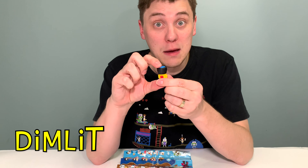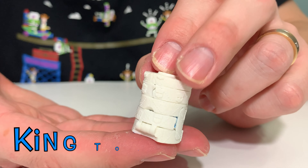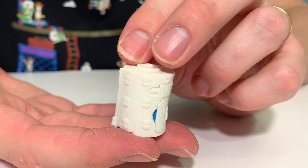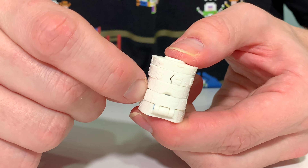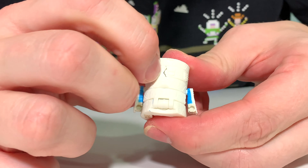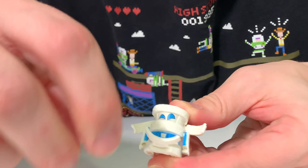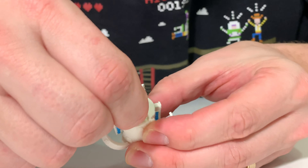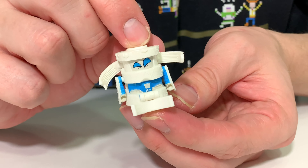Our flashlight's name is Dimlet, in case you were wondering. This transformer is King Toots, a very cute name. It looks like a mummy, but he's also toilet paper. Check out the awesome detail. To turn King Toots into a robot, just pull the arms out, unfold the face, flip down the body panel, and then flip out the tiny itty-bitty little legs. And now you have a little mummy transformer, King Toots.